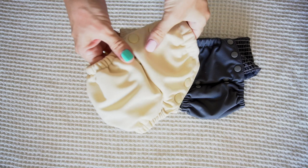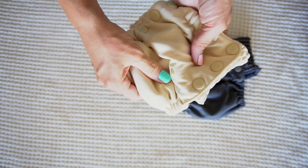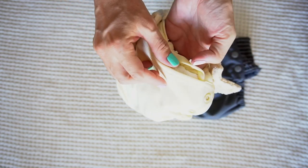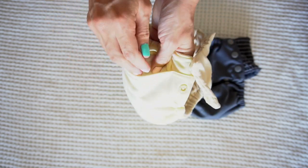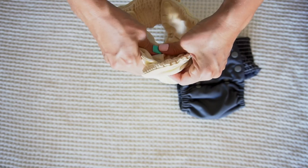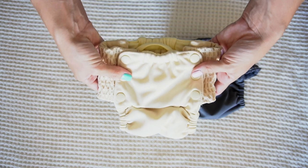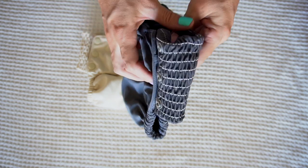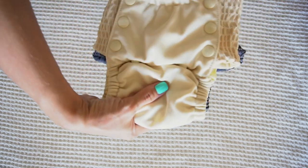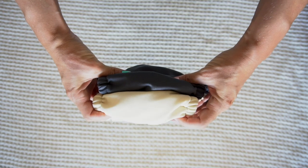These are by Grovia — a one-size training pant with a snap-down rise so you can adjust the rise. The outside is polyester with a polyester lining, and the absorbent part is a mix of hemp and cotton terry. You can also add extra absorbency. You can use it as a pull-on style diaper — this is the same one-size version but unsnapped and with longer extenders on the side, so it can fit an older child or larger toddler. Both are the one-size option, just adjusted differently.